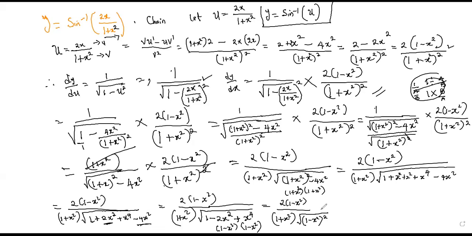So similarly, this can cancel out. You'll be left with 2 into 1 minus x squared divided by 1 plus x squared, then this is multiplying 1 minus x squared. Can you see that? Because this guy has cancelled out. Similarly, this and this are common, so they can cancel out. So I'll be left with 2 divided by 1 plus x squared. Now this becomes the solution to everything we have been doing.